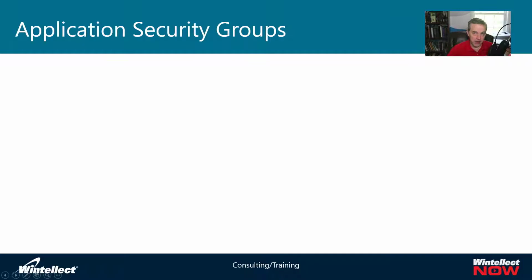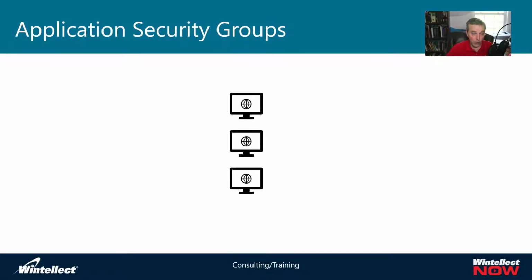So let's say I have a set of virtual machines, and these are a set of web servers that are serving up a web application, maybe a set of web applications, and these are in a load balance configuration. So let's take these virtual machines and let's put an application security group around it and call it front end. Now, once I have the application security group created, I can then create a rule in a network security group that applies to this application security group for, say, port 443 or port 80.